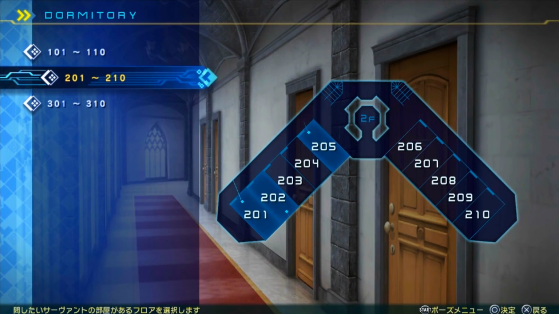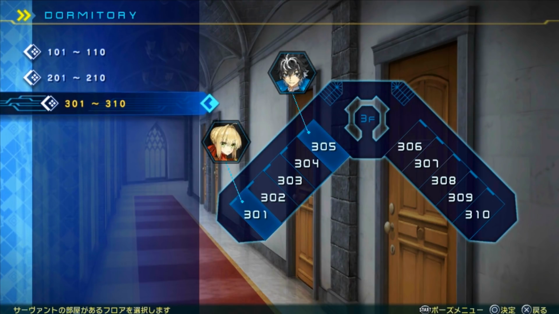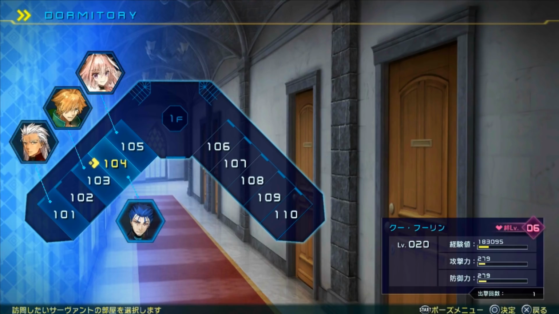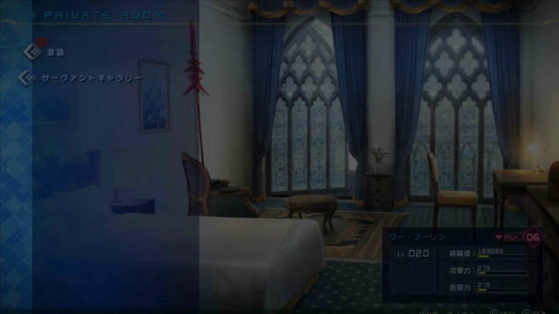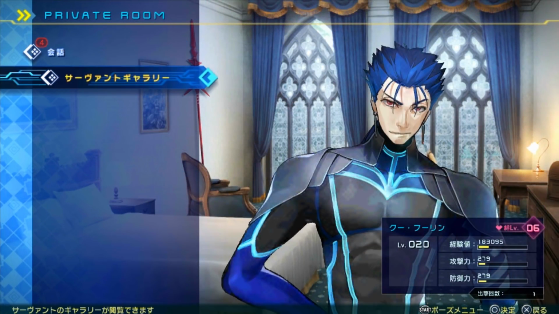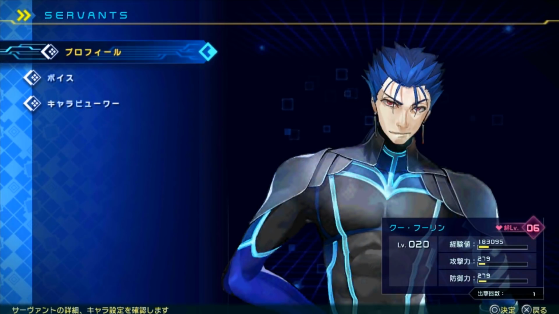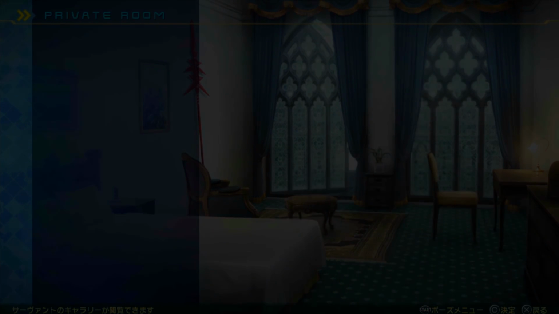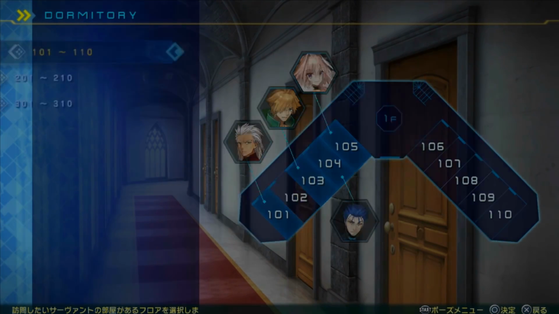You can also come up here. This is the dormitory, and this is where all of the servants are staying. And as far as I can tell, there doesn't really seem to be any extra benefit to this area, except you can just come here to talk to them without swapping to them, and also see all the stuff in here, their voice lines and their model animations and stuff like that. Nothing too out of the ordinary.